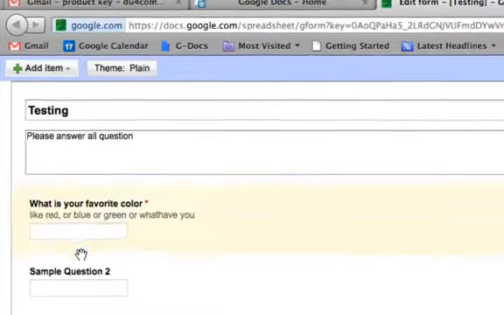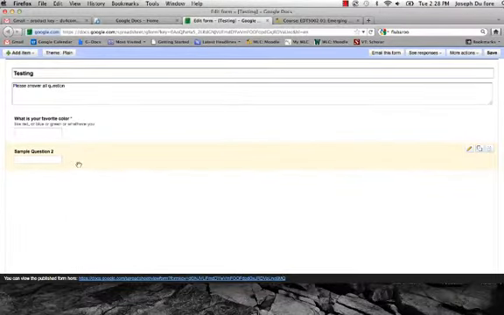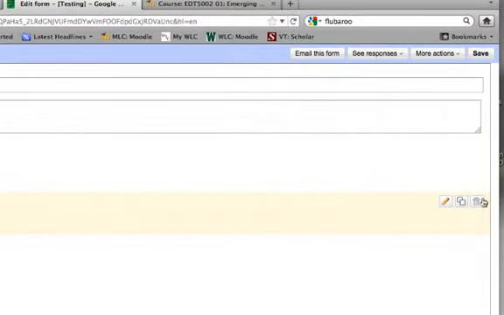Now we're going to go down here to sample question number 2, which looks markedly different than the first sample question, only because we're in the finished state already. But you'll notice as I hover over each of these questions, they highlight in yellow, and hopefully you've noticed over here on the right hand side, I now have 3 brand new options for me as I hover over them.